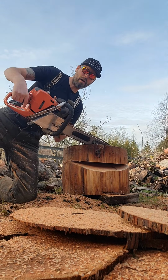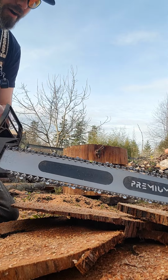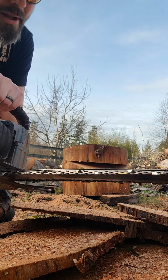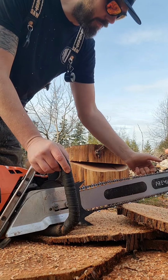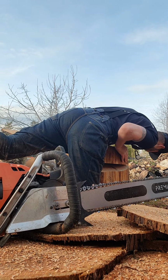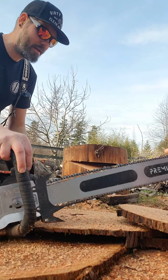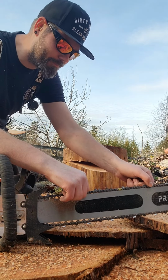So fear unlocked with this bar. If you bend it at all and you hit that throttle, that chain's coming off. This is an unfortunate feature with this bar, that flex. See if my cuts lined up. Yes, they did, but you better not touch that throttle while you've got your bar bent up like that.